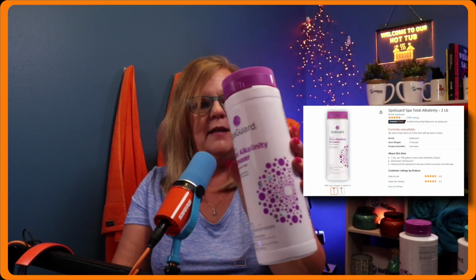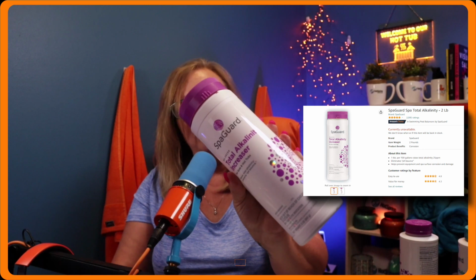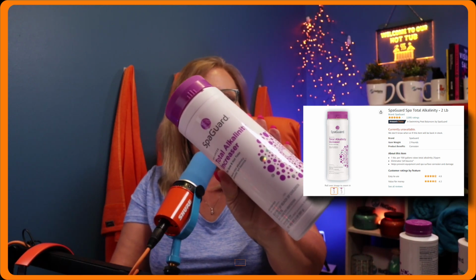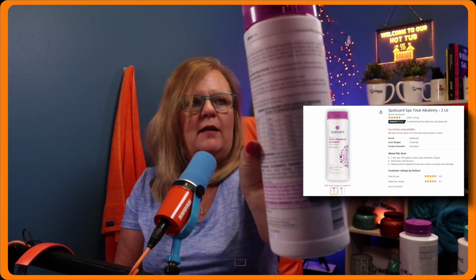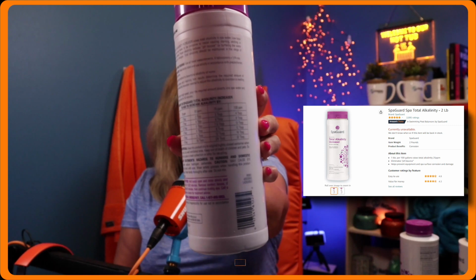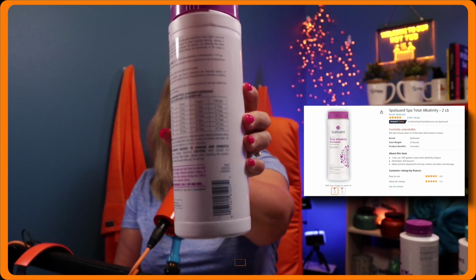But for example, low alkalinity is the easiest to fix. So if you have low alkalinity, you're going to get yourself some Spa Guard alkalinity increaser. This is my favorite. There are other products out there. It's sodium bicarbonate is what it is, but this is definitely what you want to get. And the great thing is there is a dosage chart on the back of that as well. You guys can check that out, it is on the back of the bottle.